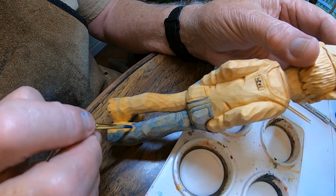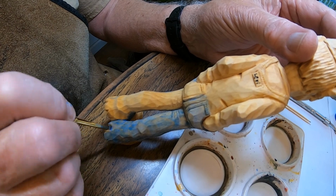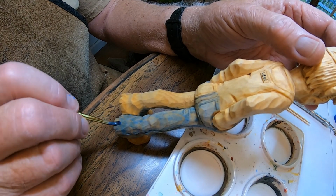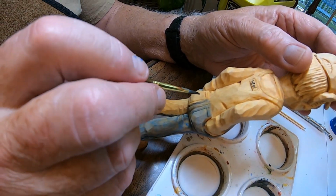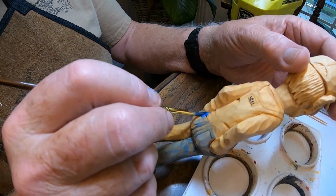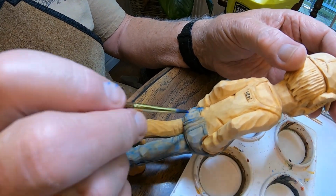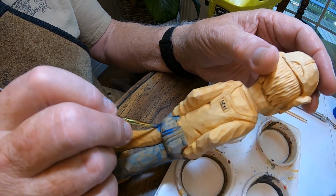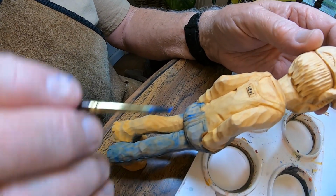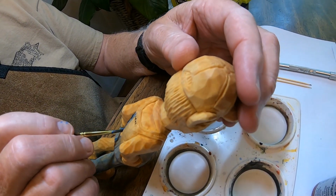But you just got to keep loading your brush up. And it may look a little splotchy at first, but when you start getting your final finish in there, it really looks good. And I know y'all have seen my carvings and my finishes, and this is the way I do it. Let's get up here and do it around the back now.